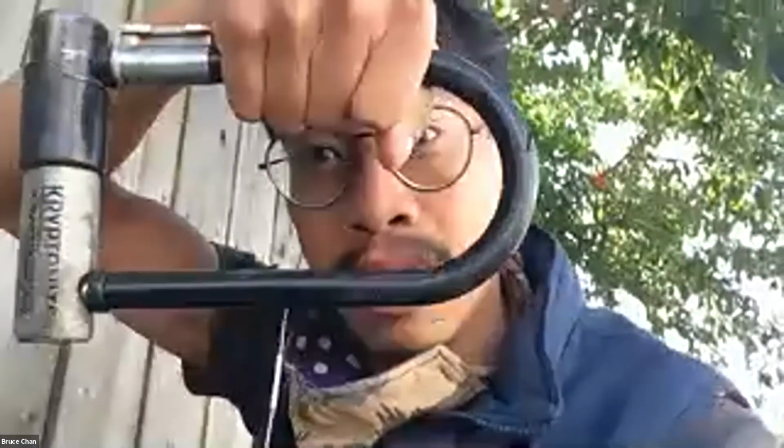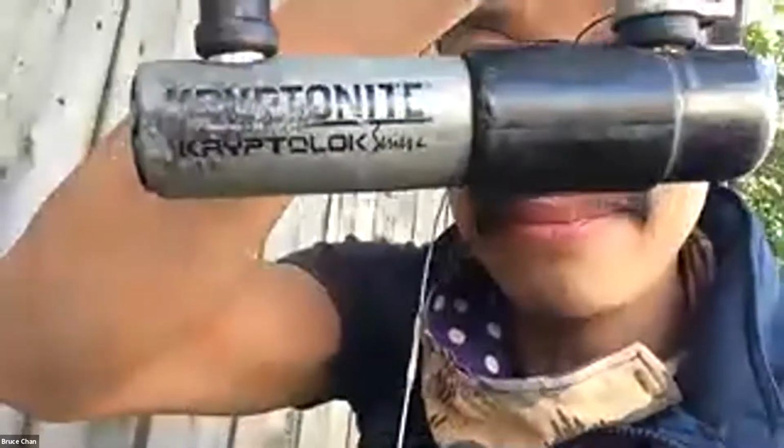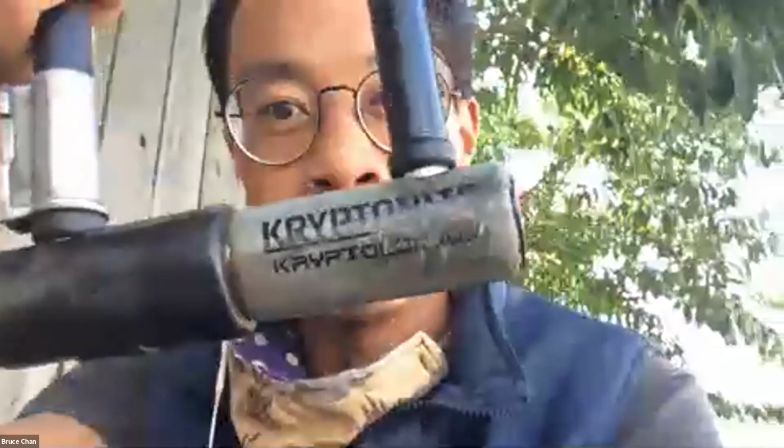And for, I guess the other one was locks, was it? I always go with a U-lock. The U-lock is named for the shape of the lock, and the one brand that usually makes U-locks is called Kryptonite. There might be other brands that make a U-lock, but a U-lock is known for being really hard to cut, really hard to break. The one that I have uses a key. Some of them come with a combination lock, with four numbers. But this brand, the Kryptonite U-lock, it's hefty. It's really heavy. So that's kind of a con, but I've never had issues.